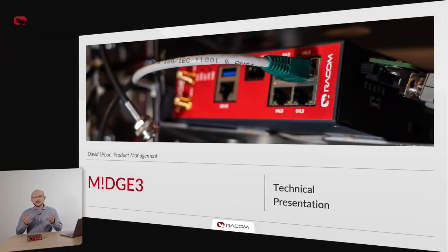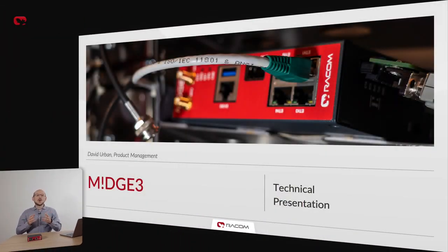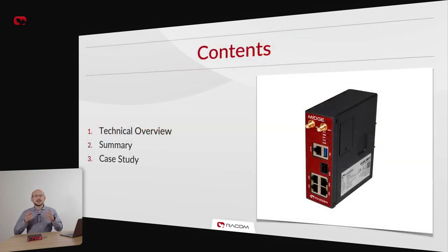There are many cellular routers on the market, but only a few offer real Linux router capability and the heavy-duty build and security needed for SCADA systems. In this presentation, I will explain why MIGCH3 is the best cellular router for mission-critical SCADA and telemetry applications and hybrid networks in the world. I'll start with a technical overview of the product, then summarize key features and finish with a selected case study showing MIGCH as a key component of a still-expanding electrical distribution network with hundreds of units.